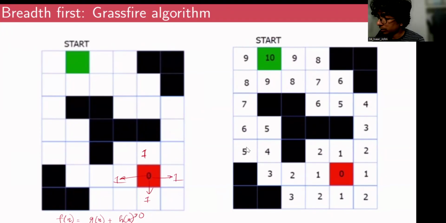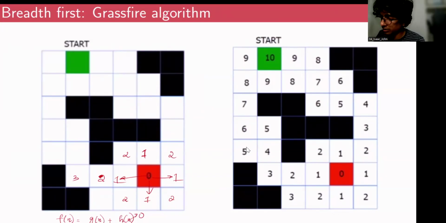Right? And what about these diagonal points? You will have to move 1 unit in this direction and 1 unit in this direction. So your path cost would be 1 plus 1, 2. Here also 2, 2, 2. Right? And what about this node? You have to move 2 units in this direction, 1 unit to here and 1 unit to here. So the path cost of this node would be 2. And similarly, this node would be 3.